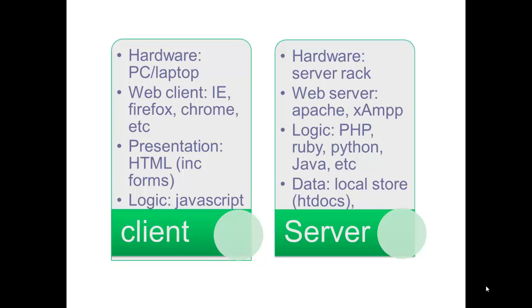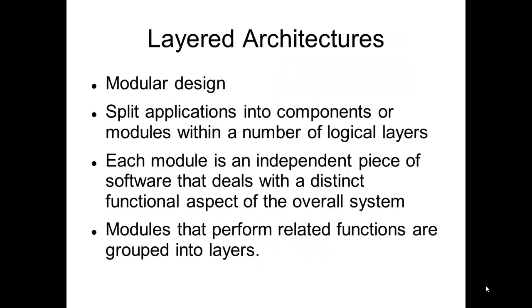The client displays HTML. We'll ignore the presentation and look at the logic. On a web server, you generally write your programming logic in PHP or a language like Ruby, Python or Java. Within a web browser, often it's JavaScript, but it can be ActionScript, or Java applets embedded in web pages. There's a whole variety of languages that you can write programs in, both on the server and on the client. So that's a basic introduction to layers.